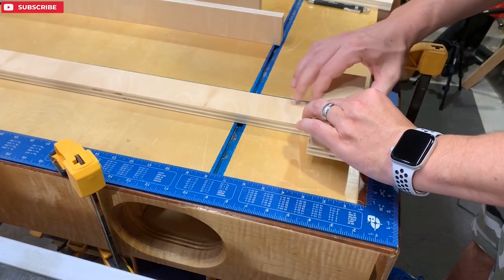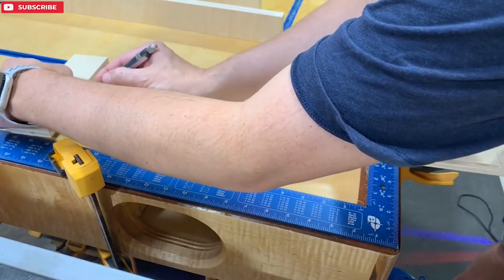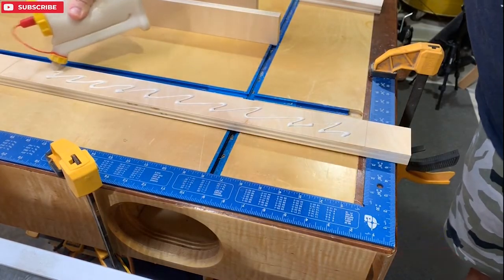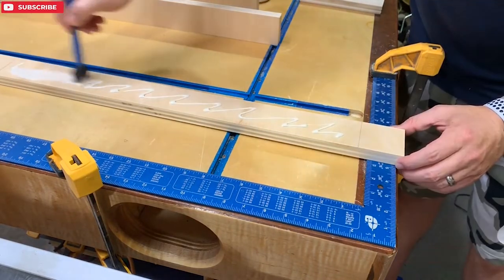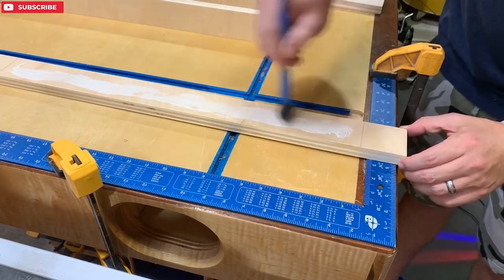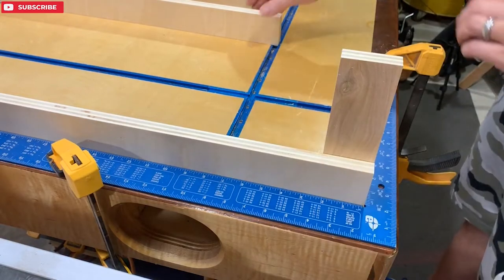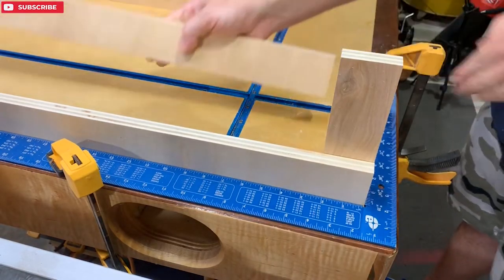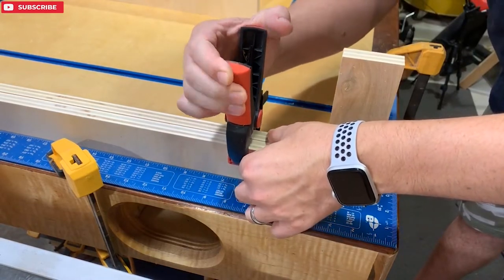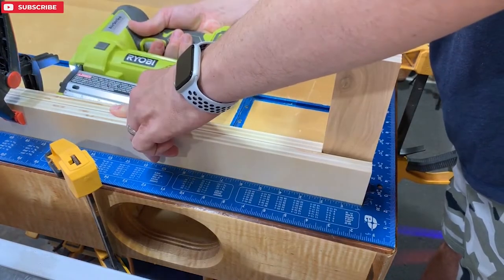Now on to assembly. I used a piece of my cutoffs and marked them on the ends so that I knew where to stop the glue, because you don't want to have glue inside the bridle joint. I used a right angle here so that I could line my pieces up, and that same spacer to line everything up so that the distance would be equal on each side and I'd have a nice square bridle joint when done. I used pin nails throughout just to temporarily hold it all together before I could get it into the clamps.